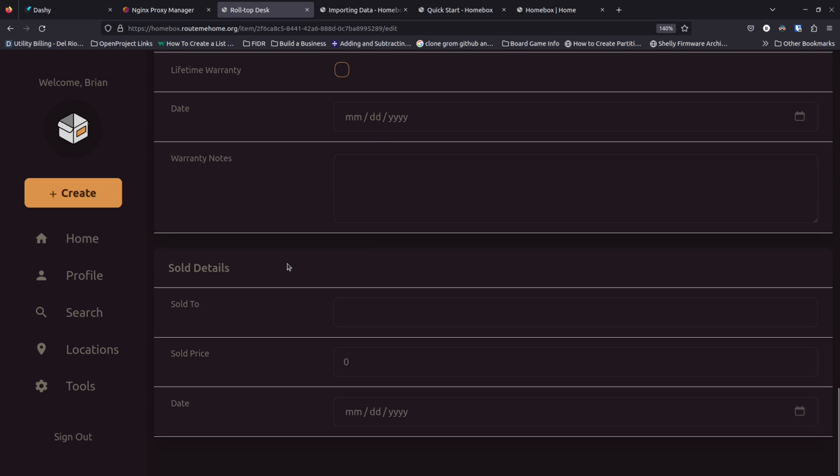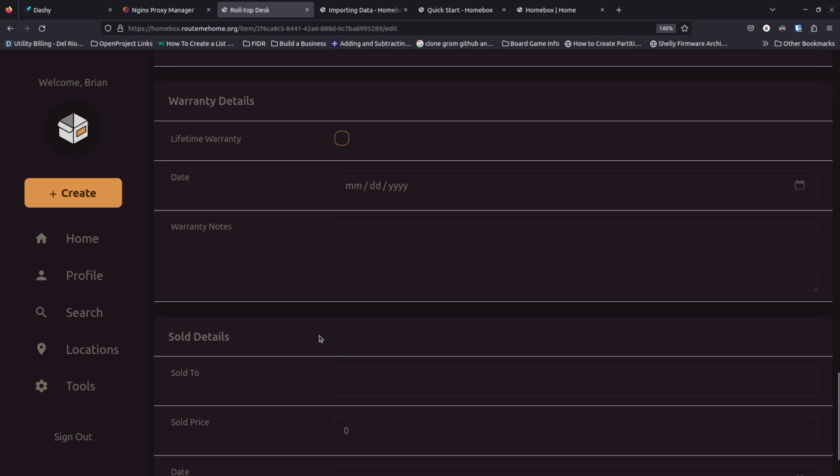Very useful. And then you've got details if you sell it. Eventually, if you sell it, you want to put that in. Who do you sell it to and what date? Because that could come up. If you've ever watched a cop show, you know that they come looking for property and you want to be able to tell them, no, I sold it to Bob, and Bob's the guy you need to look for, right?